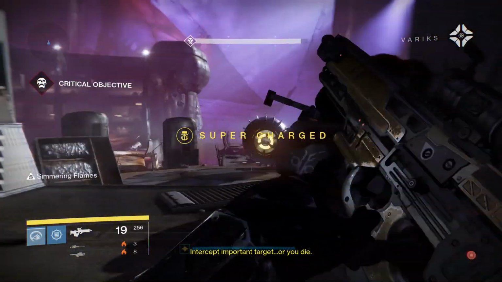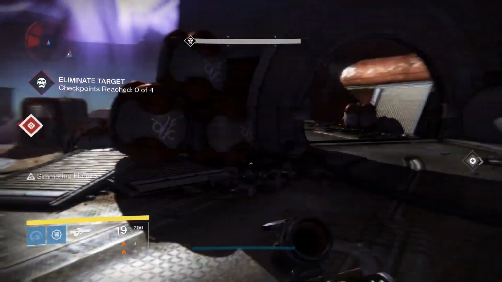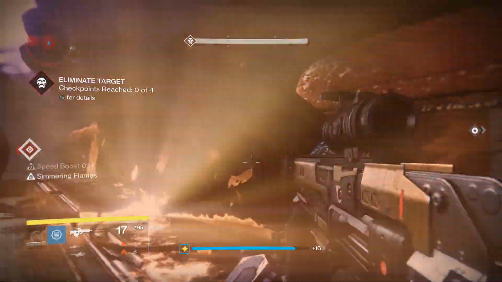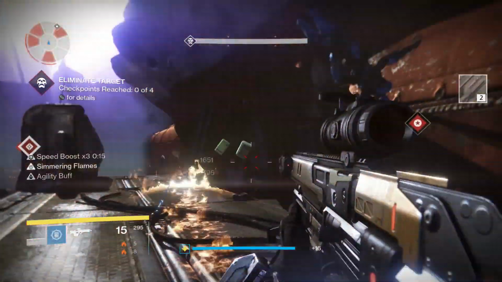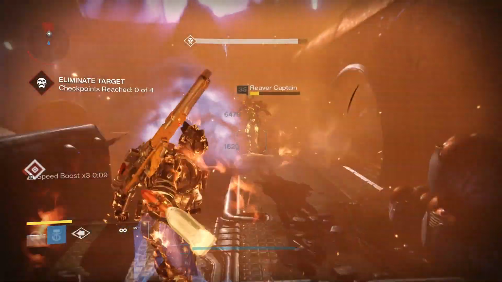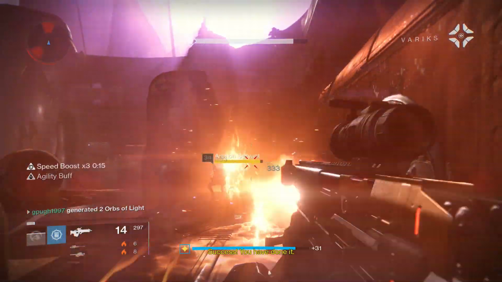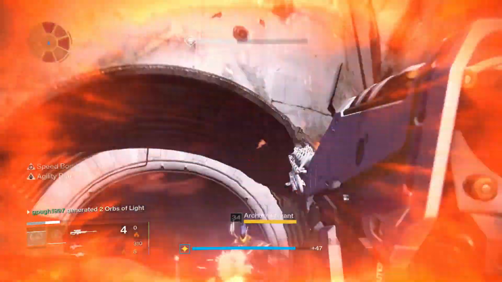This is the secondary quirk of this arena. We have to intercept an important target. This is somewhat similar to what happens in Skolas's Revenge. Basically, in Skolas's Revenge, in the final boss fight, there's a critical objective on like 2 occasions, and it's somewhat reminiscent of this, where we have a critical objective in the middle of a boss fight.